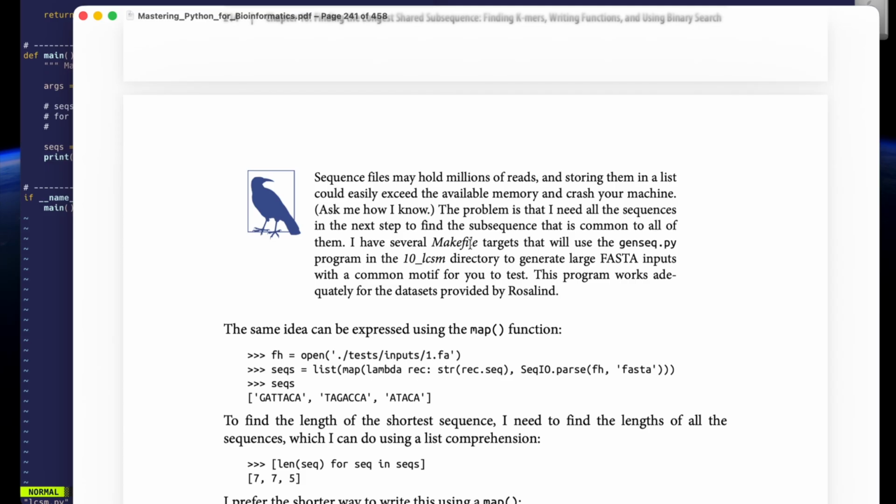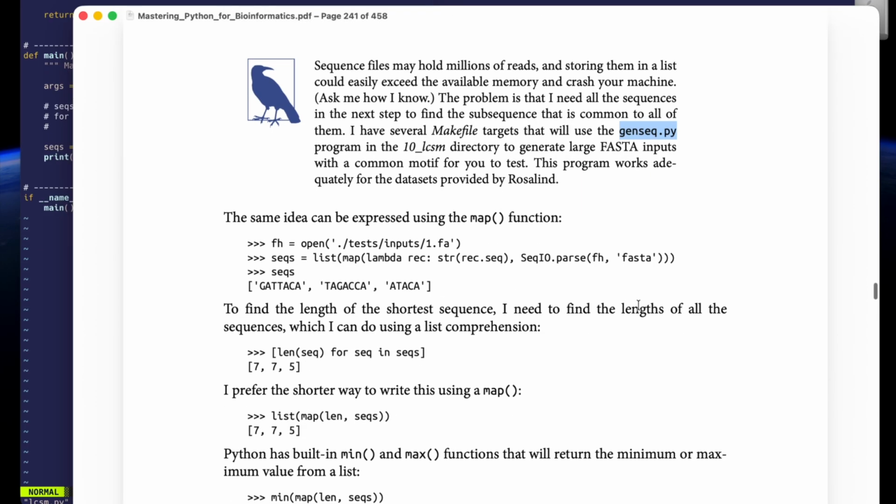With that, I would point you back to the GenSeek program that we used before to generate much larger input files to play with, but I'm only going to be focusing on these 2 input files, the second of which, even with as small as it is, can still take quite a while to run on my machine.